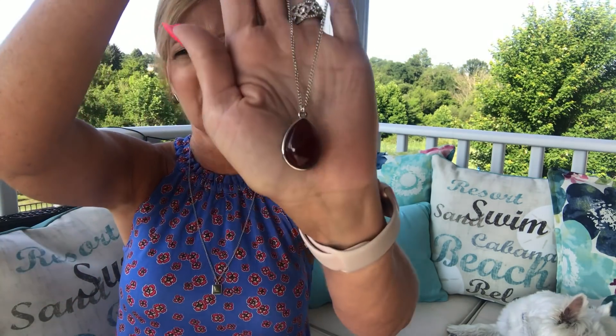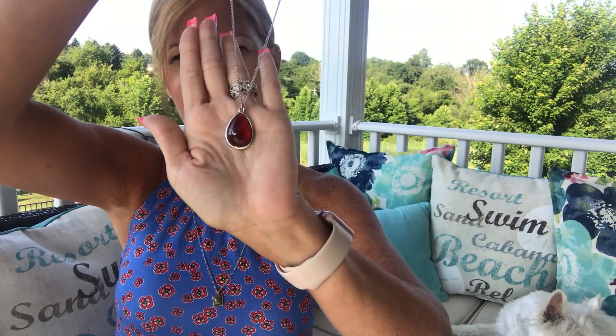The last item looks like another pendant necklace, and it's red — my favorite color. Red tends not to be a color I'm drawn to, but I'm coming around to it. I've been keeping more pieces in red, and there is some red in this dress I'm wearing. It's a teardrop-shaped pendant necklace. So all of this was only $12, which is a really good price for two necklaces and a pair of earrings.